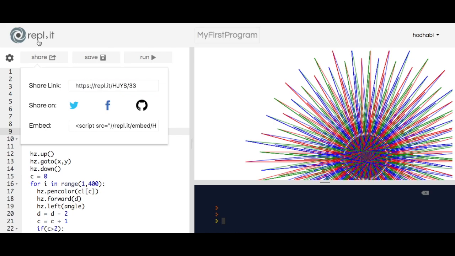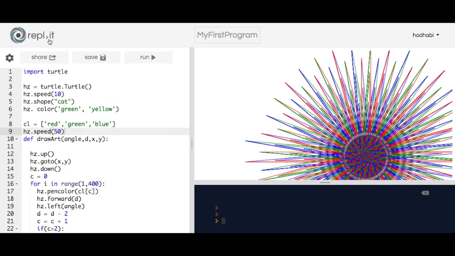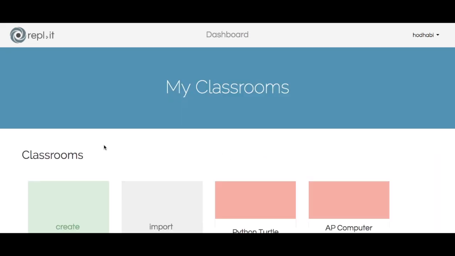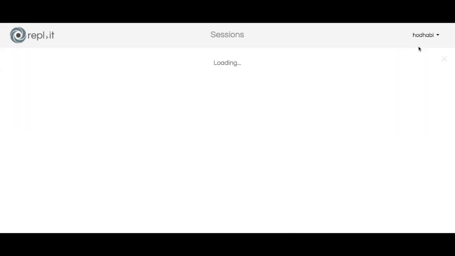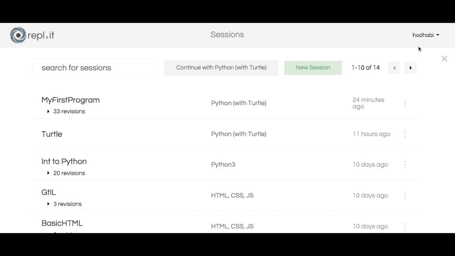We're using Replit, and Replit provides more than 30 languages that you can basically use. Now I'm going to create a session. So I go here, session. So I want to start from scratch, so you have nothing on the screen, so you can later learn the programming.